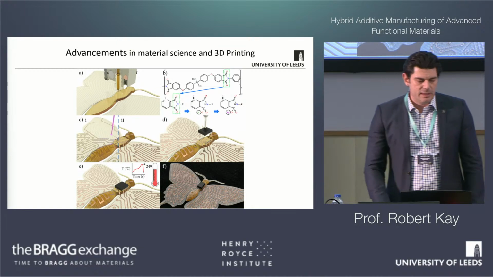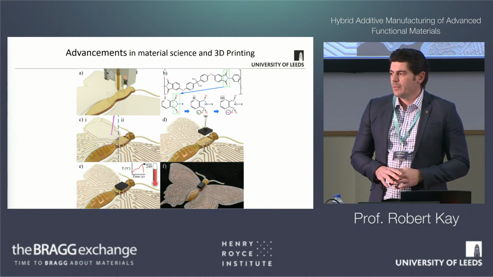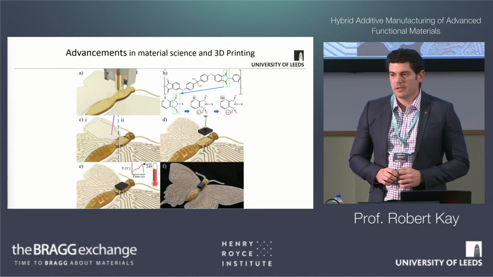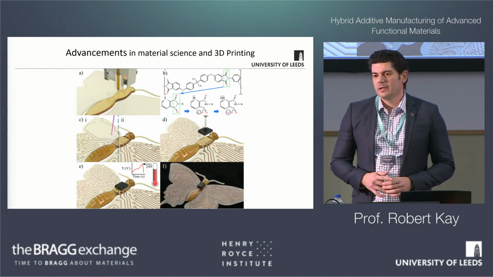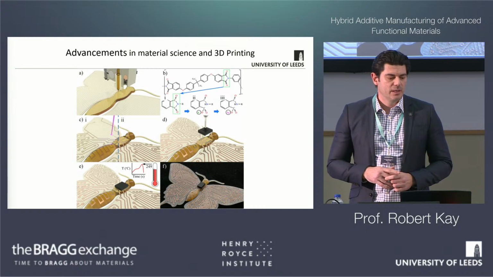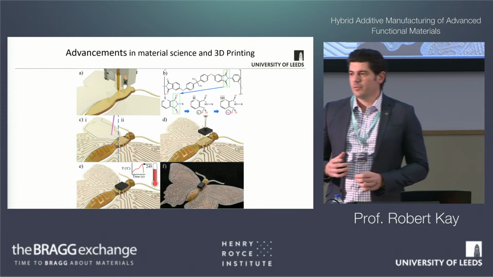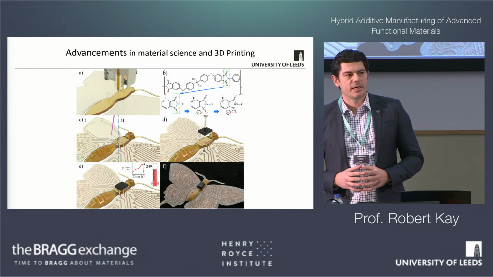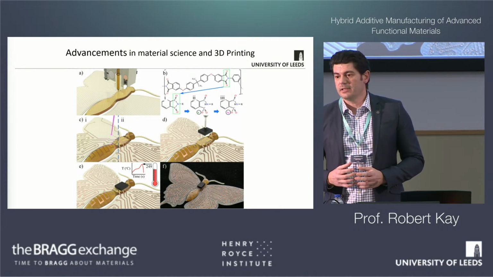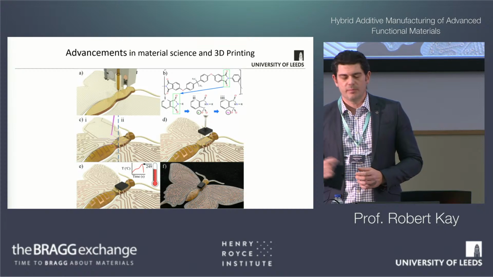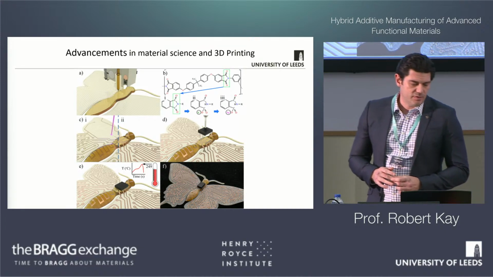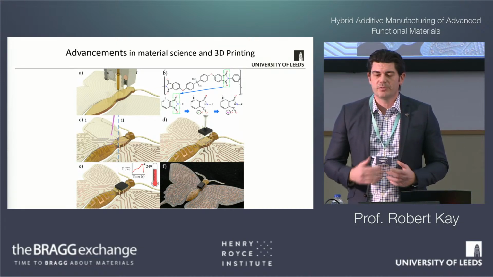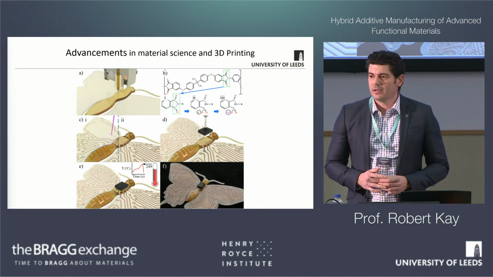So what we decided to do was team up with a team at Heriot-Watt that did a lot of material science work. At the time they were taking Kapton tape, polyimide film, and chemically modifying it, and they were able to make flexible electronics. I was wondering, is there a material in 3D printing that we could do the same thing to? What we found was a material under the trade name Ultem, which contained polyetherimide, so it had that same functional imide group. You have to print this at quite a high temperature, about 365 degrees, not like common 3D printed filaments that you print at about 200 degrees, but that wasn't too hard to overcome.